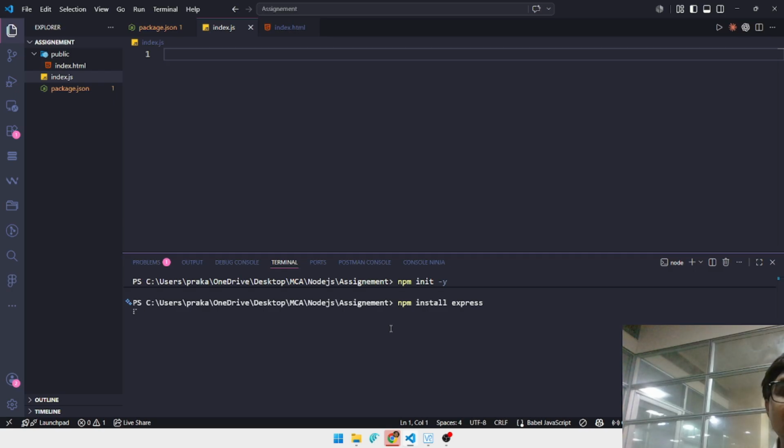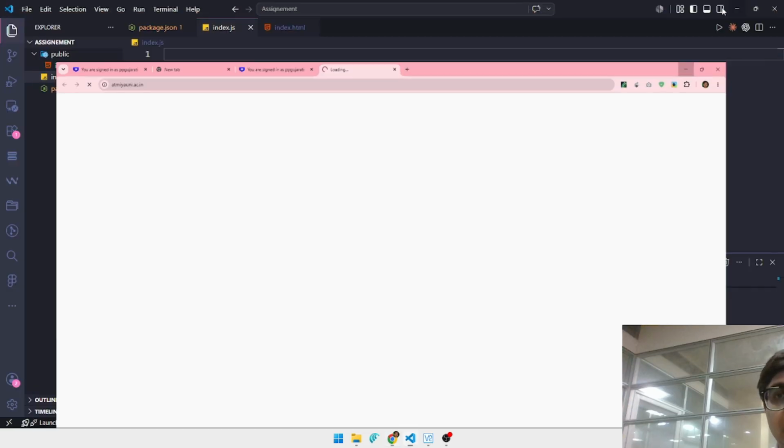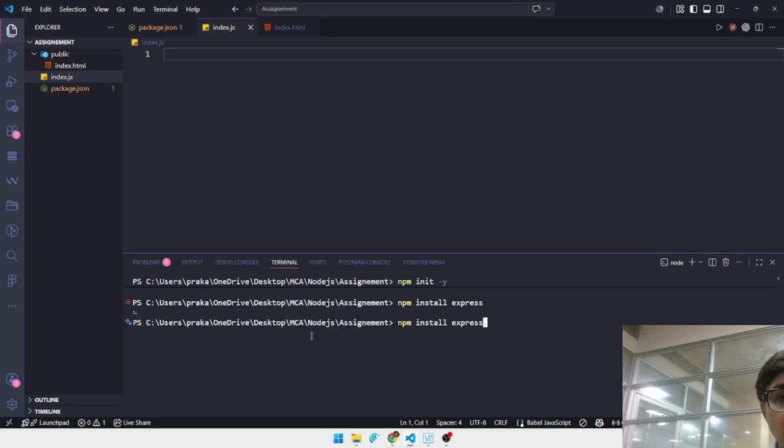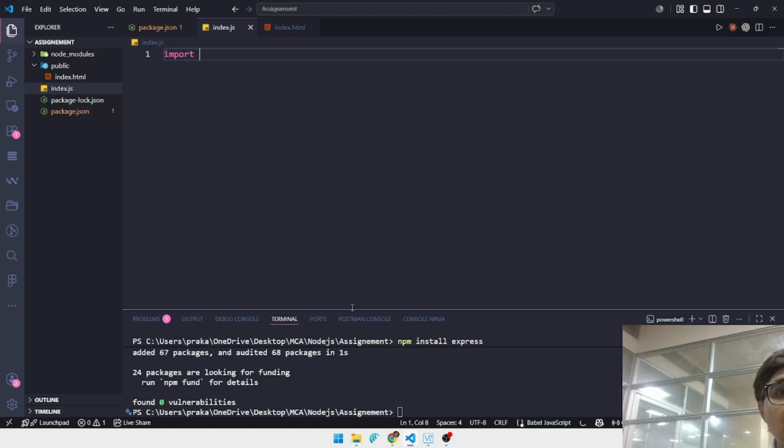So you can import it. But right now I am using a third-party library, so I need to import this. So I need the internet. So once I do the internet login, then it will be done. It is done. Now I can use this Express library. So what to write? Import express from express, right? Once your Express is imported, you need to create that instance.